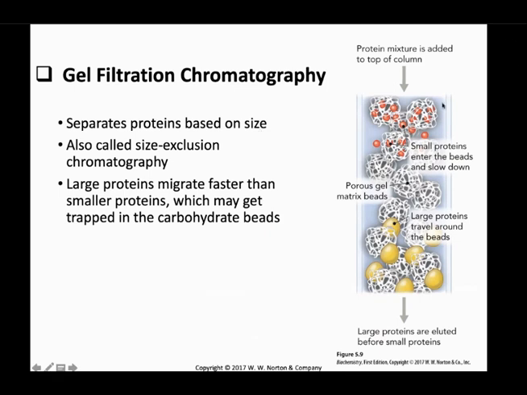So for example, imagine we have the whole lysate, and you have to separate it. The small proteins are going to go through the beads inside the column a little bit, and the big proteins are going to pass directly through the column, right? So larger proteins migrate faster than the smaller ones, okay? Imagine you collect all of the tubes and you say, well, the molecular weight of my protein is this, therefore it will perhaps be in tube number 3, 4, 5, okay? You separate based on the size, but then you need another method to further analyze your protein. But this is the principle for gel filtration chromatography.